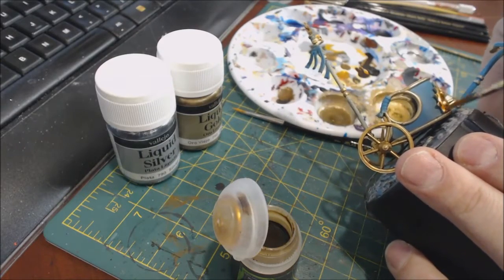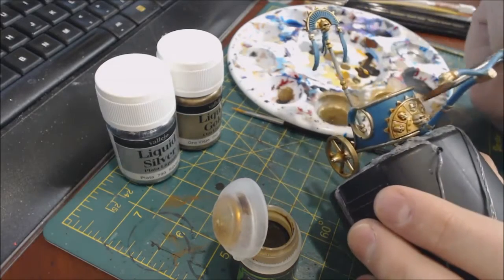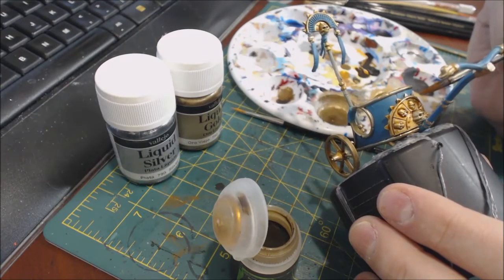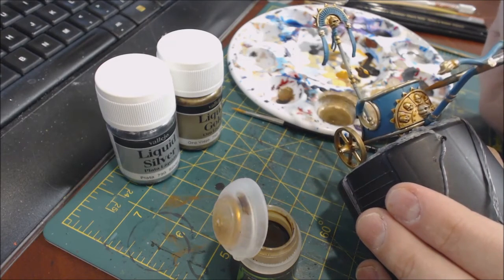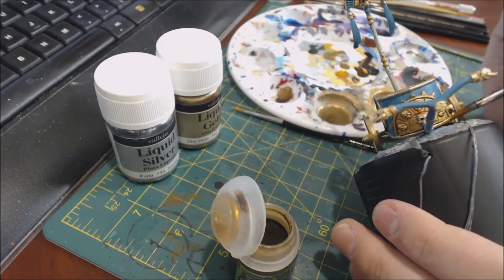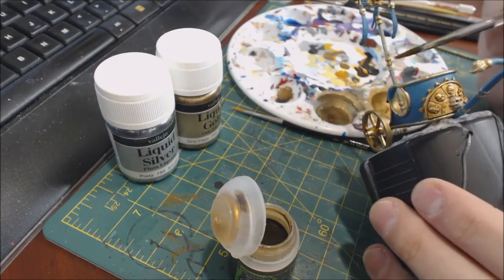So, all you can see that basically what I'm doing is very simple here. I'm just washing it down, right? I'm not doing anything incredibly complicated here in technique. I'm not really letting it pool in any big spaces except like in some cracks, maybe at the top of these little things just to create some differentiation. But for the most part, I'm pretty much just washing in a pretty normal fashion.